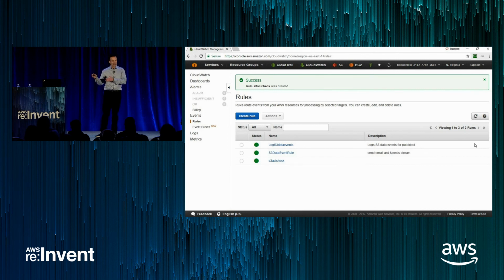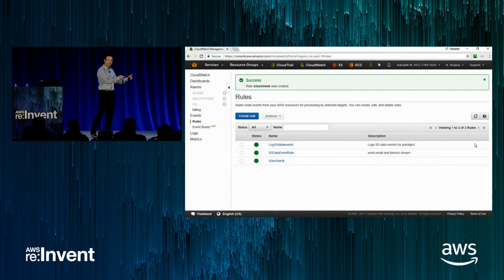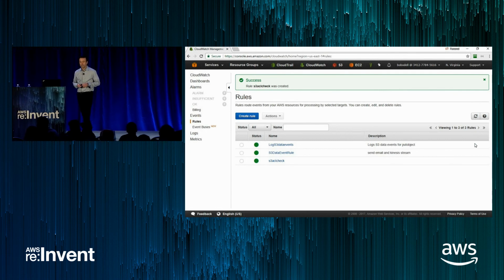If it matches the pattern we set, a put object or put object ACL, it sends it to the Lambda function. Our Lambda function then gets the bucket and the file name, makes a call to S3 to get the permissions on that file, and evaluates whether it's a public file or a private file at that time.